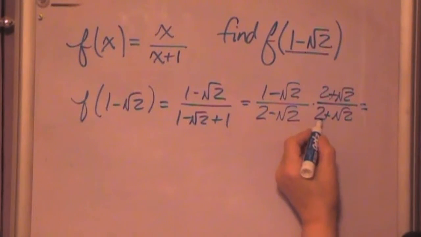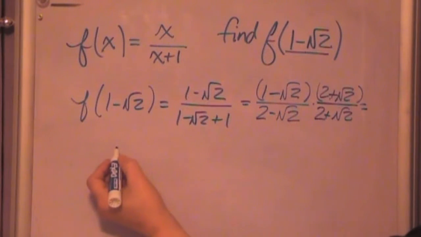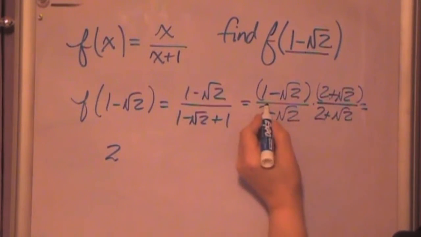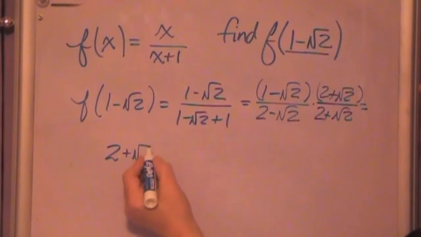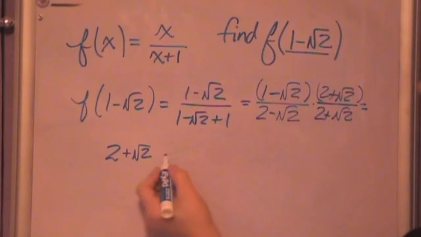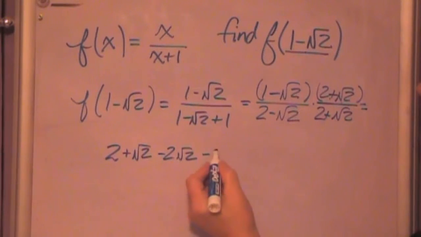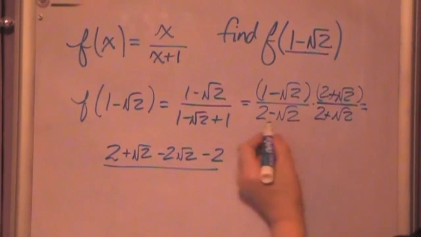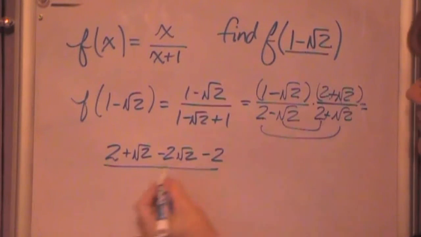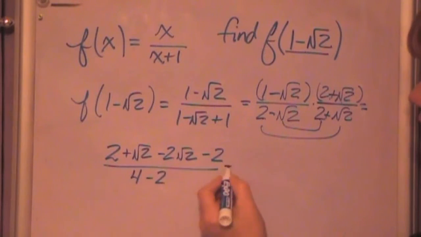multiplied by this will give me, again, the top ones, okay, will give me 2, that's the first, and the outers are 1 times root 2, which is just plus root 2, minus, the inside is minus 2 root 2, and the last term is just going to be minus 2, all over. Remember, the middle, the outer, and the inners are going to drop out here, and I'm just going to get 2 times 2, which is 4, and I'm going to get minus 2.